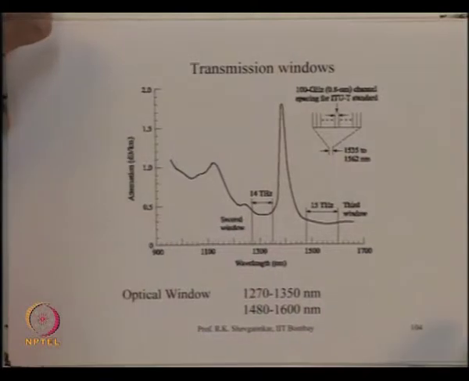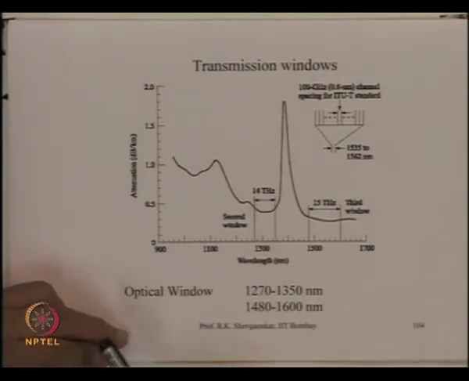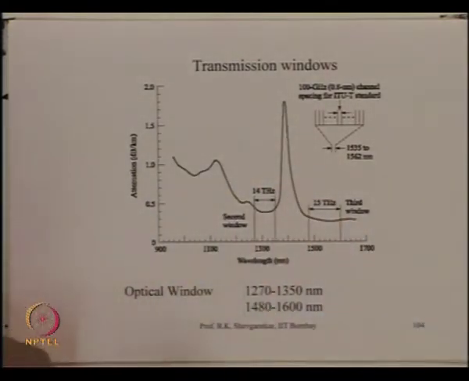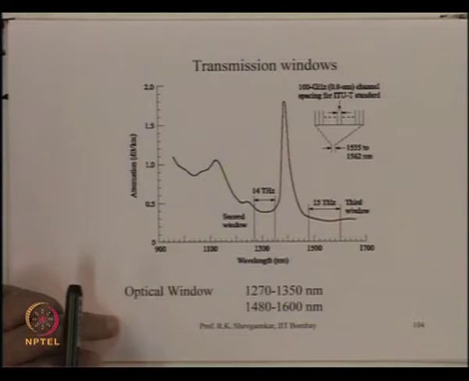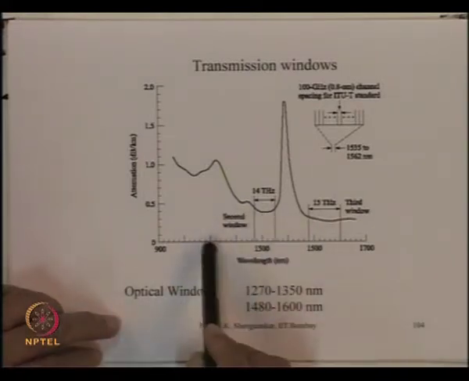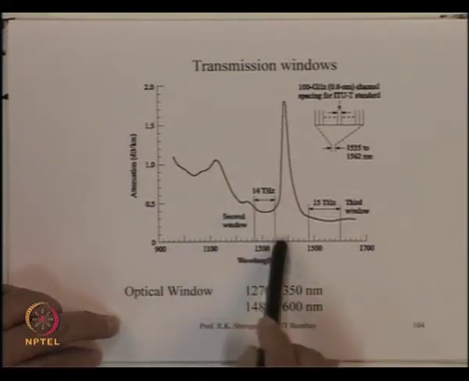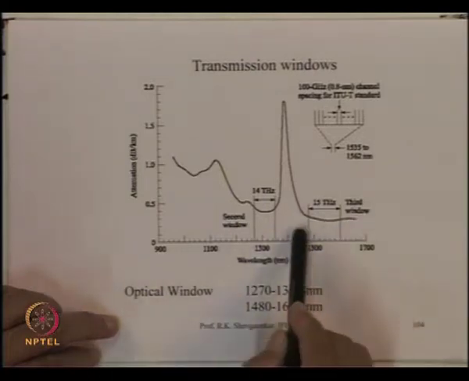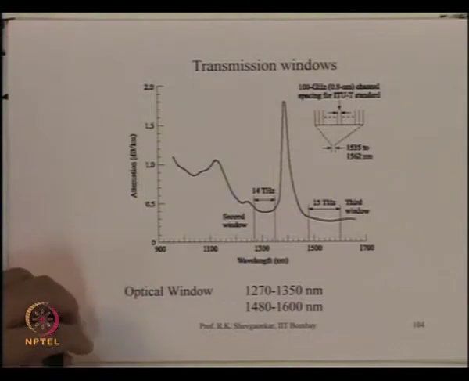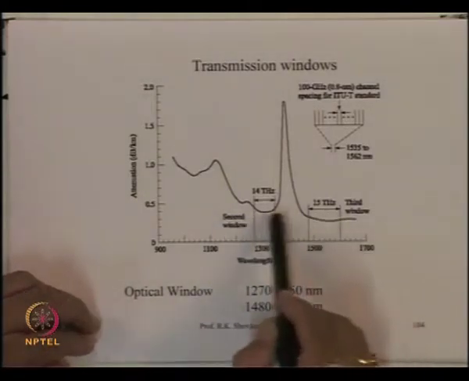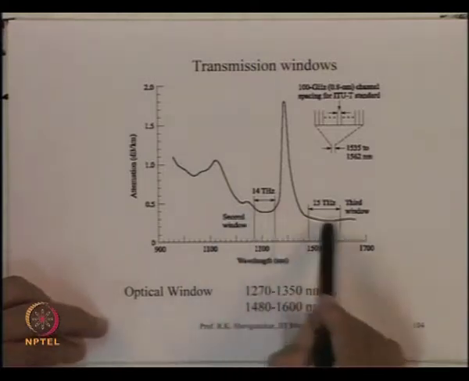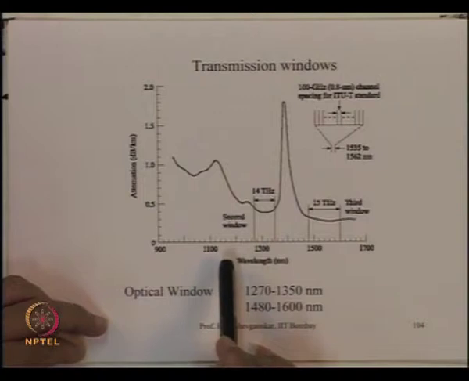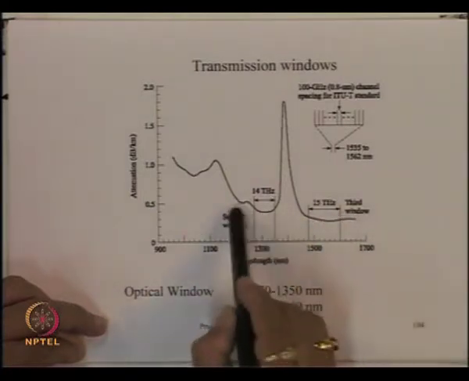Let us look at the low loss spectrum of the optical fiber, what we call the transmission window. This is the typical loss profile which you get for the optical fiber. Here the wavelength goes from about 900 nanometer to about 1700 nanometer. As we had seen earlier, there are two windows: the second window of optical communication, around 1300 nanometer, and the other window around 1550 nanometer. That is where the loss is low. Also, advancement in optical fiber technology has now reduced even this peak significantly, so we have a window which can extend from about 1200 nanometer up to about 1600 nanometer, where loss is reasonably small.